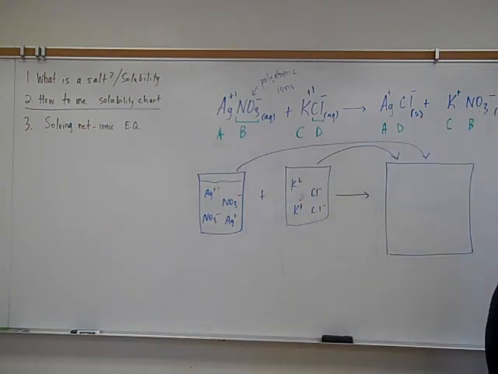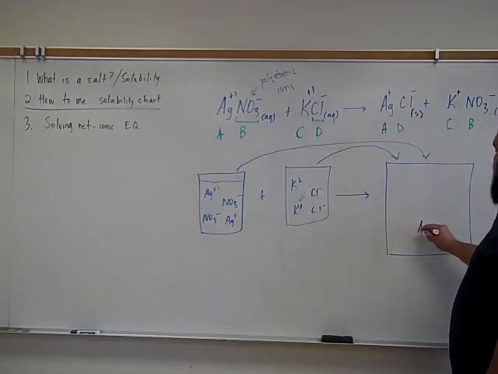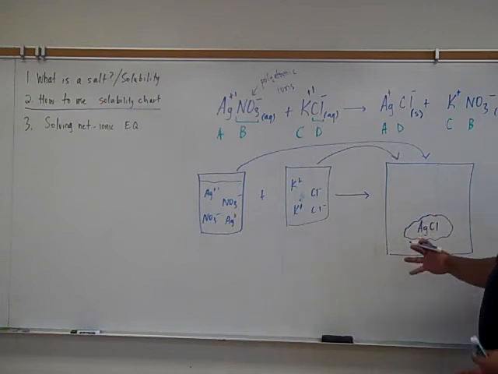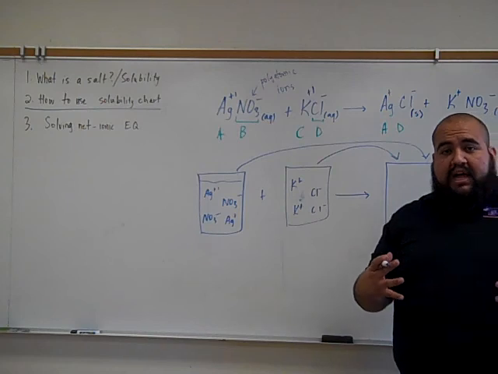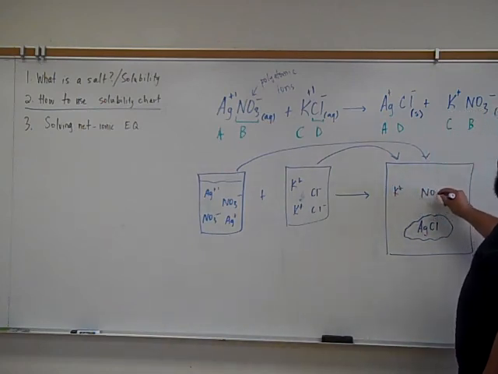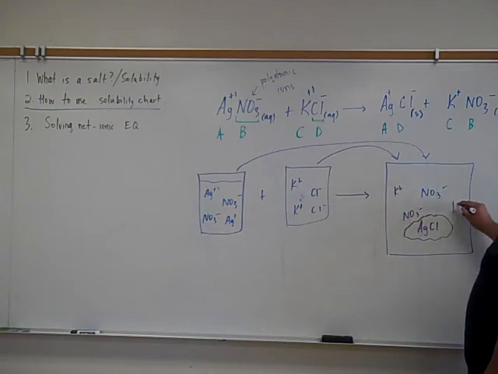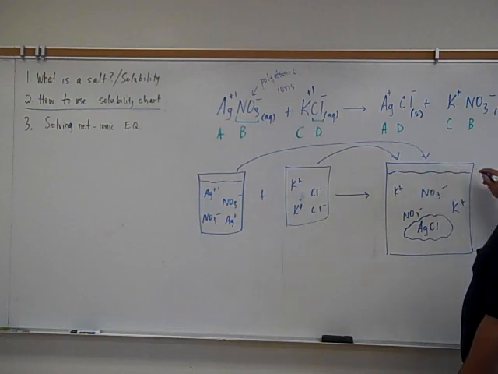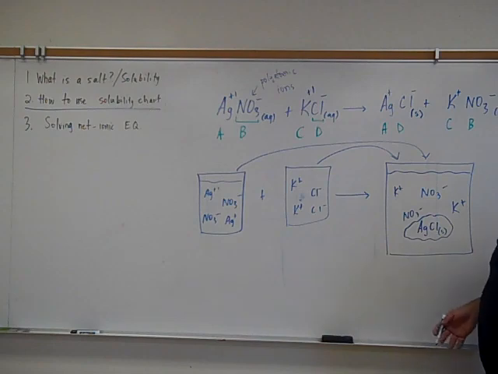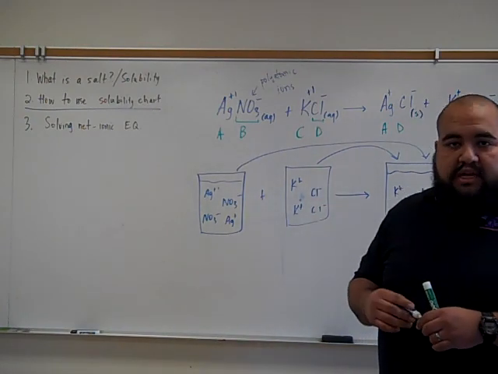What's going to happen is you're going to get a solid silver chloride. So the silver and chloride ions are going to join and clump up together at the bottom of this beaker, and then you're going to have potassium and nitrate ions floating around everywhere in the solution. Silver chloride is your solid. This can no longer be disassociated once you've joined them together. That's what solubility products are about.